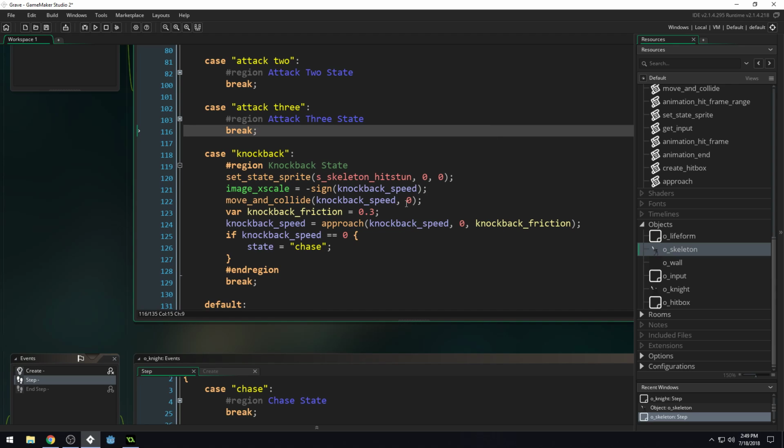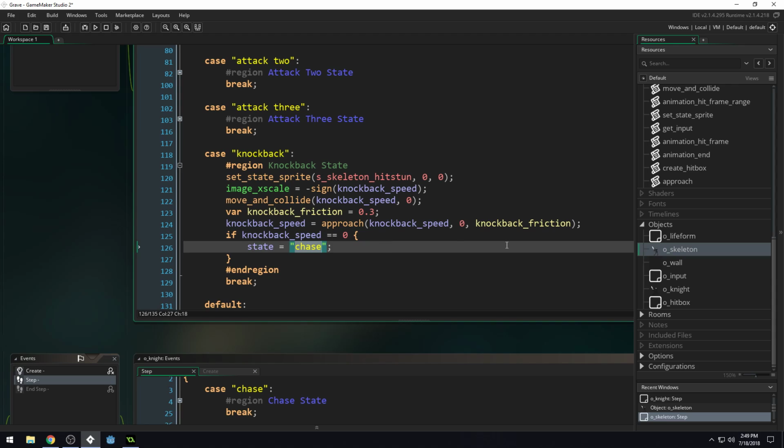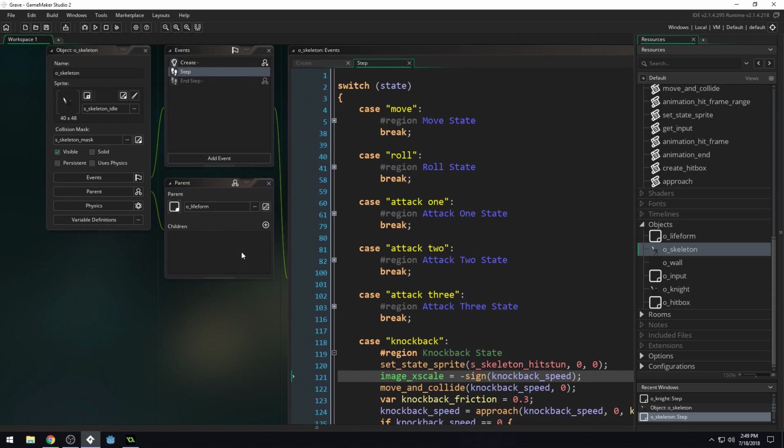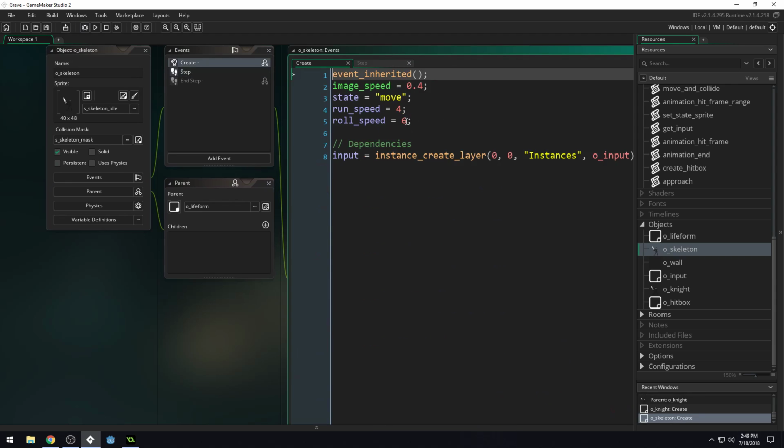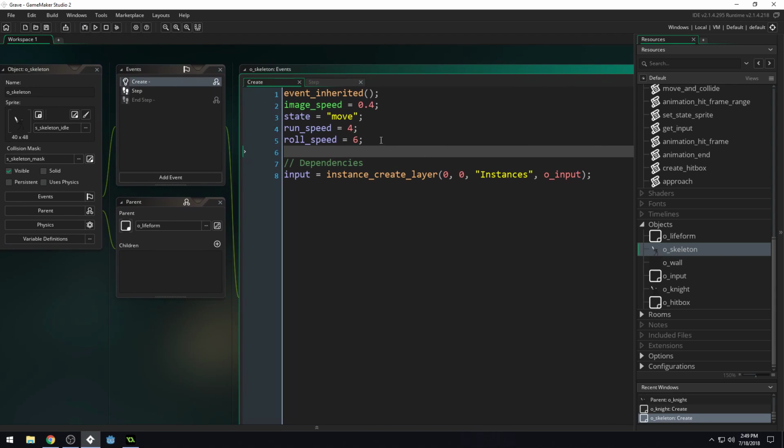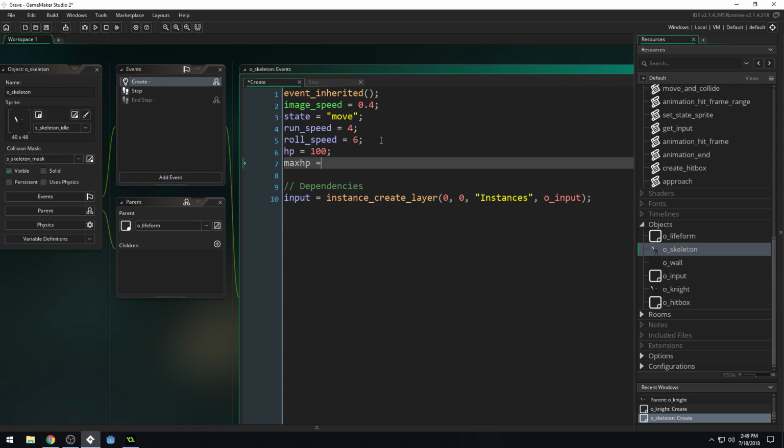And when our knockback speed is equal to 0, then we want to change back to our move state. Let's give our skeleton a little bit of extra health so we can test this. So we'll say HP equals 100, max HP equals HP.